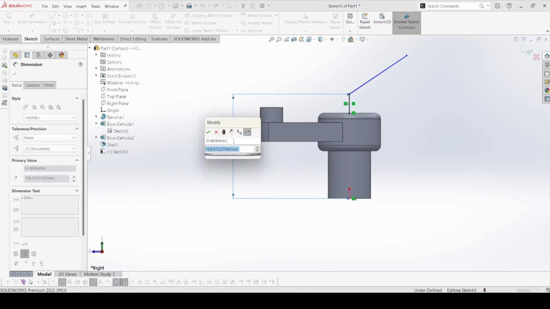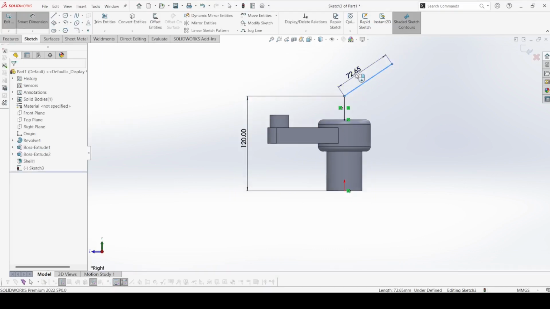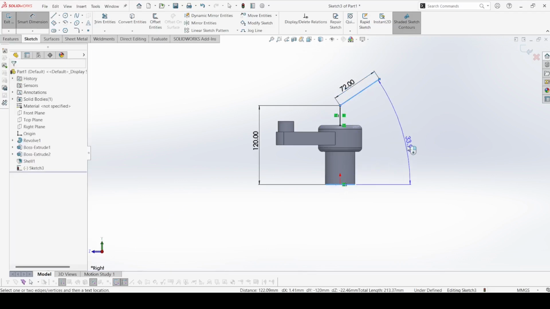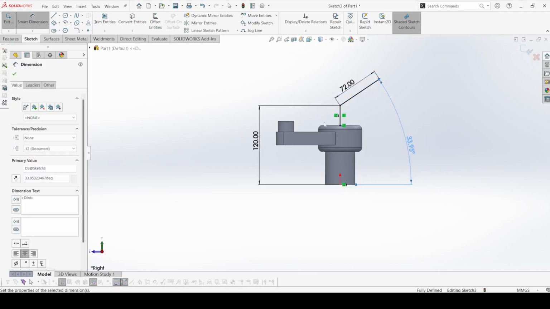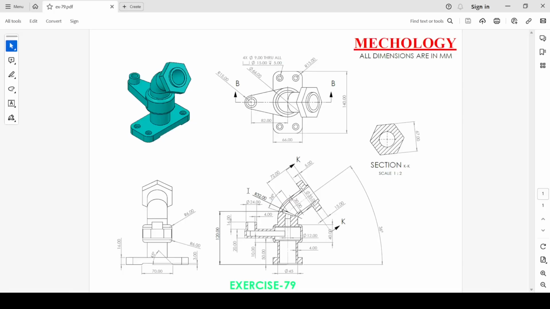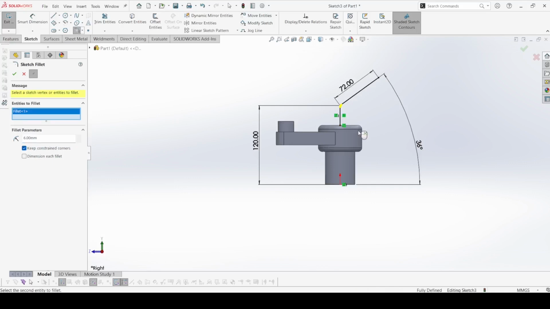This is 120 as we have seen, and this line has a length of 72 mm, and this angle is 36. Okay, here is a small fillet, right. Let me check how much it is. So this fillet is 32 mm, so let's apply it. So now select the fillet and apply 32 mm, apply OK.